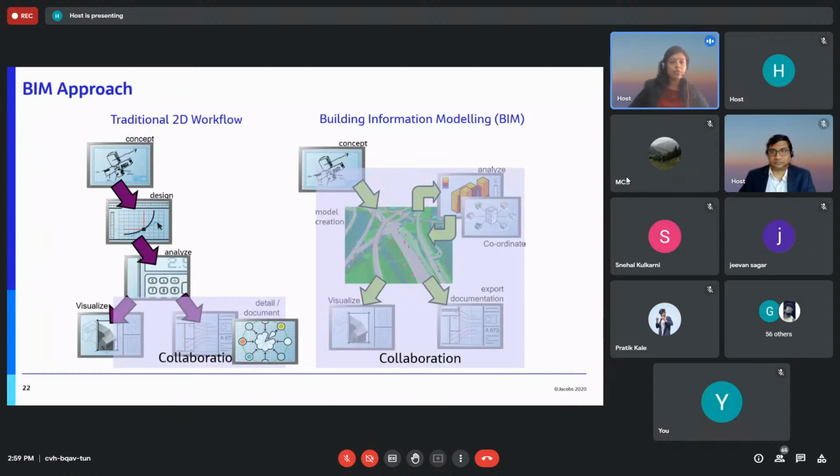Whereas in building information modeling, it is all about putting all the data together and then coordinating and analyzing it, not separately, but all at a time, so that it is all real time and in one single model, and we can detect the clashes and understand where they are, so that we can rectify them at an early stage and not later during the project construction stage.